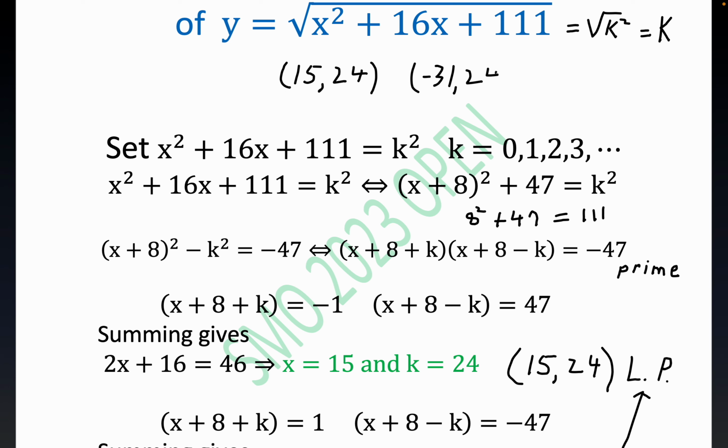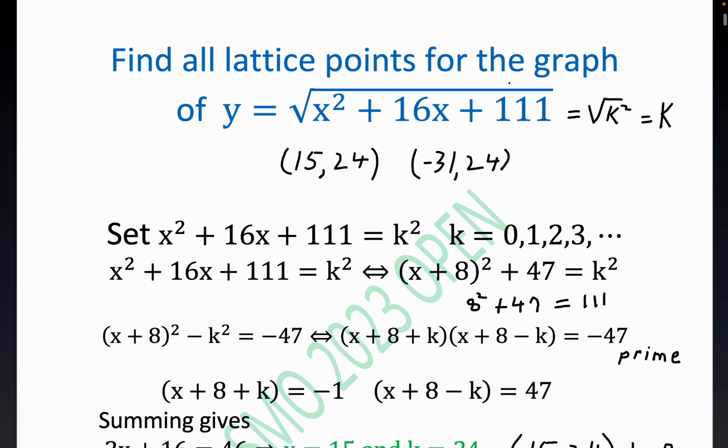Those are the only two solutions, and that's what the problem called for, right? Find all lattice points. We found them all. These are the only two. A good question would be, could you create an integer radicand coefficient type thing here where you didn't have any lattice points? That's interesting all by itself. I don't think so. I think you're always going to have at least 2 lattice points. I may be mistaken on that.